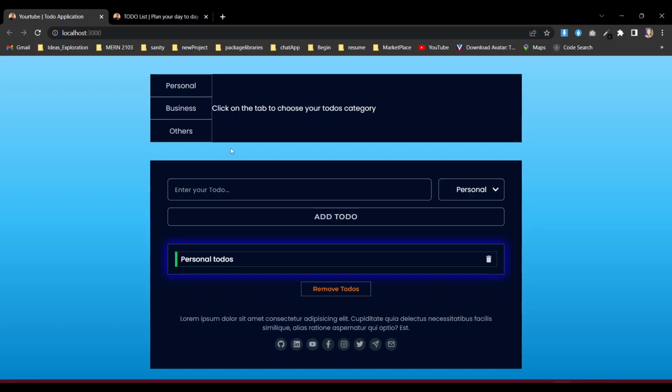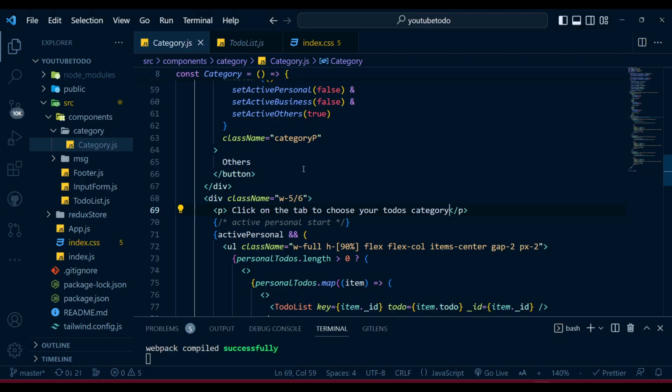If I go over here, it will be available all the time, but we don't need to show that all the time. We will just show it in the initial rendering. So what I'm going to do is use the className. I will not make a normal class name, I'll use a functional class name.